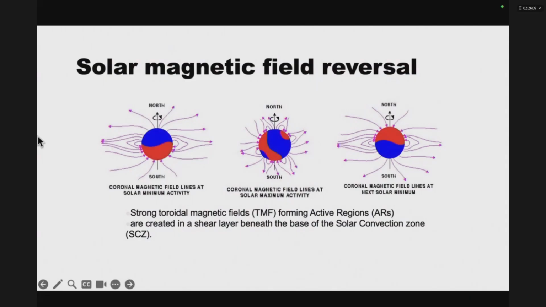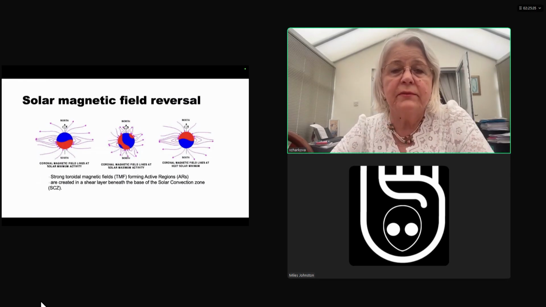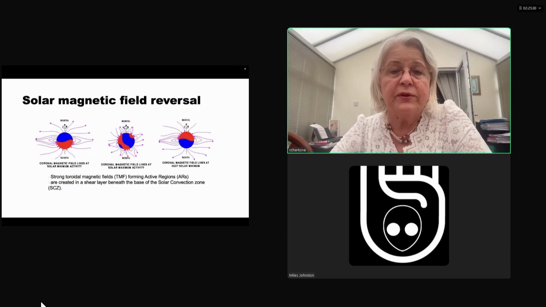During the solar minimum, all the magnetic field, let's say in the north, has northern polarity, blue colored, and southern polarity in the south, and not many features on the surface. But what happens next, 5-6 years before solar maximum, shown in the middle, is that slowly the polarities start migrating and changing. Southern polarity migrates towards the north, and northern polarity migrates to the south. And there will be some period during the solar activity maximum when the north and south poles have the same polarity before the change is finished.